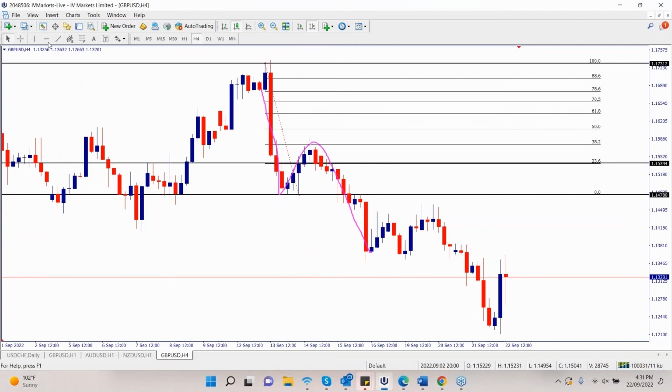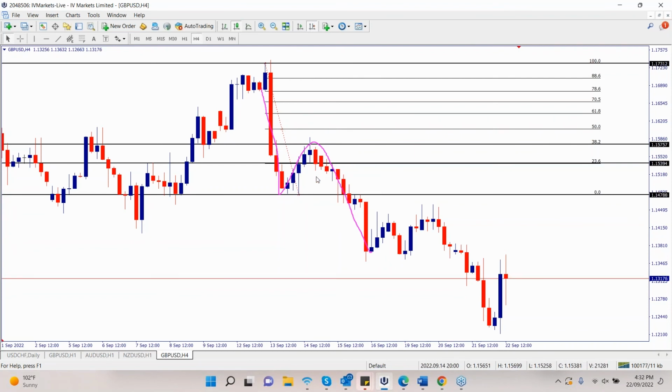You can see the price has rejected exactly from the 38.2% Fibonacci level, and it has given us the confirmation with the closing of two bearish candles continuously. If we have two bearish candles closing below this 38.2% level, it means we have the confirmation that the market is going in the bearish direction. But remember, this major support and resistance level is very important.